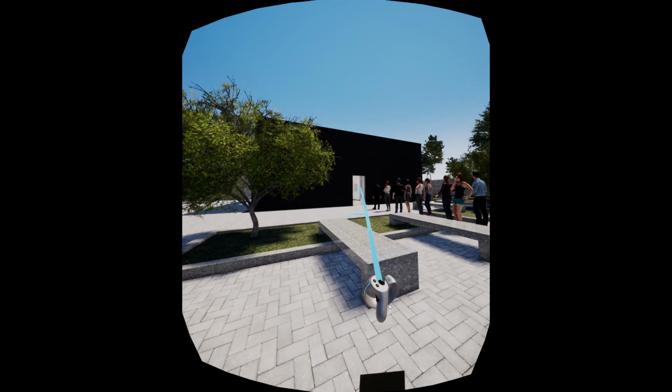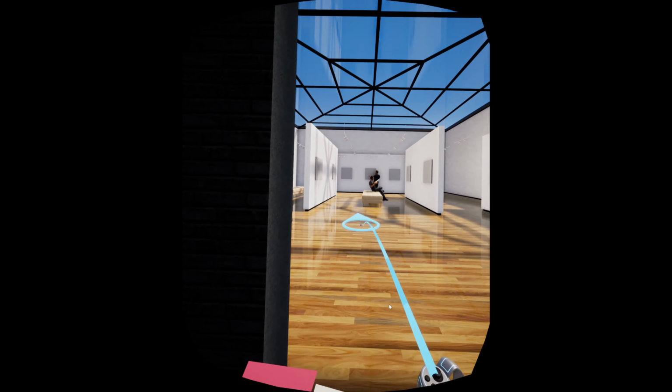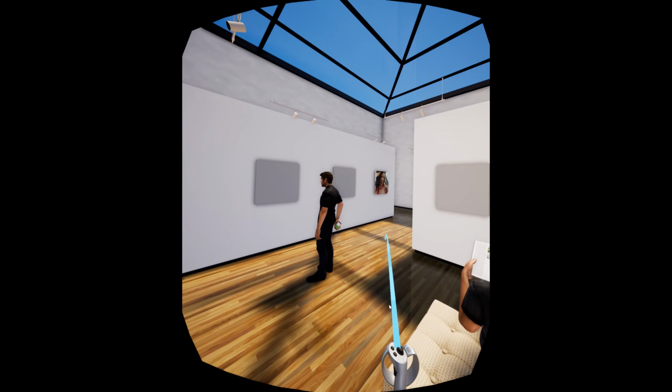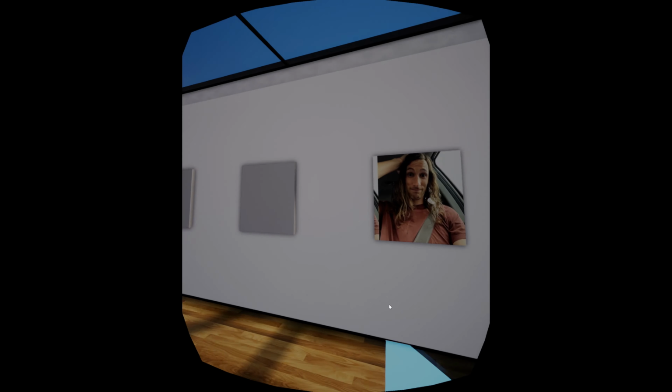I've got a pretty fast computer, so this runs really well off the computer, and the Oculus Link looks really clear and is able to keep up with the frame rate pretty well. So I need to go through and put some images on this gallery wall and be able to walk around and enjoy it more.